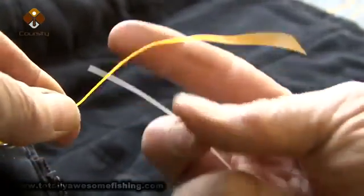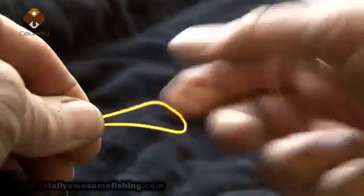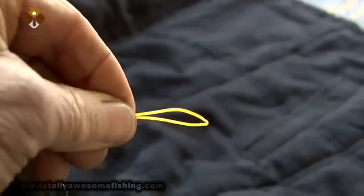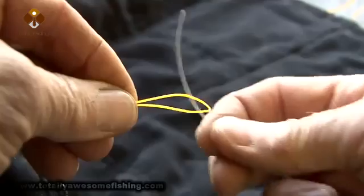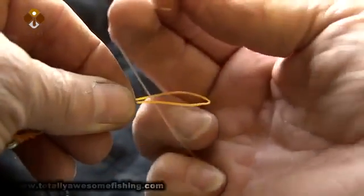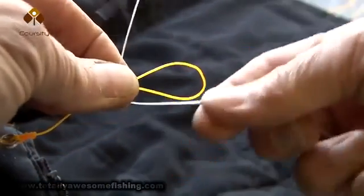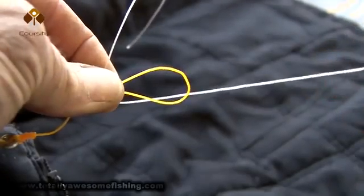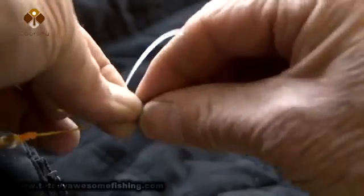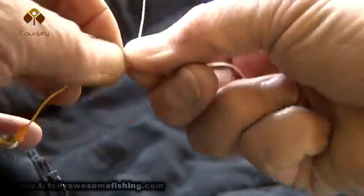Here's the thick line, the orange stuff. We're going to make a loop over, just like that. Just going to make that loop, pinch that together. Then I'm going to put through the leader, the trace, whatever you want to call it, the join, and I'm going to pinch it, just like this. This is the remaining section of the leader or line I want. This here, as you can see, is the tag end. I'm going to take the tag end around all three lengths there.